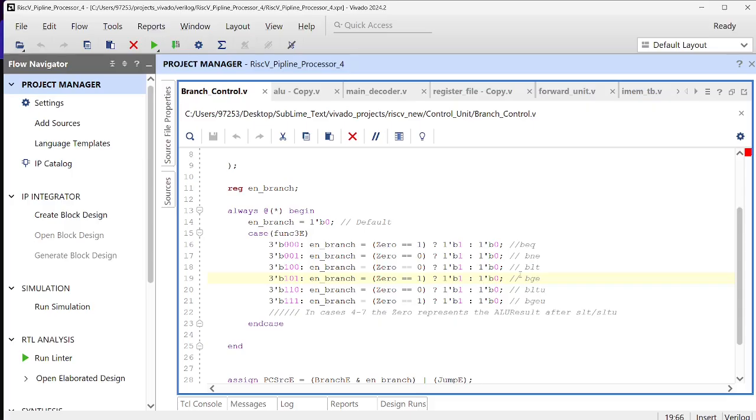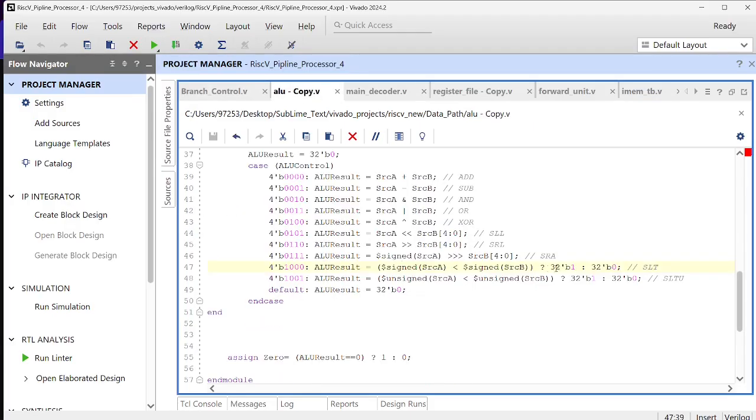The reason is we do the same operation in the ALU to calculate if we need to branch for branch greater equal and branch less than. We do this operation, set less than, which, if one operand is less than the other, sets the result to 1, otherwise the result is 0, and the zero signal is adjusted accordingly.